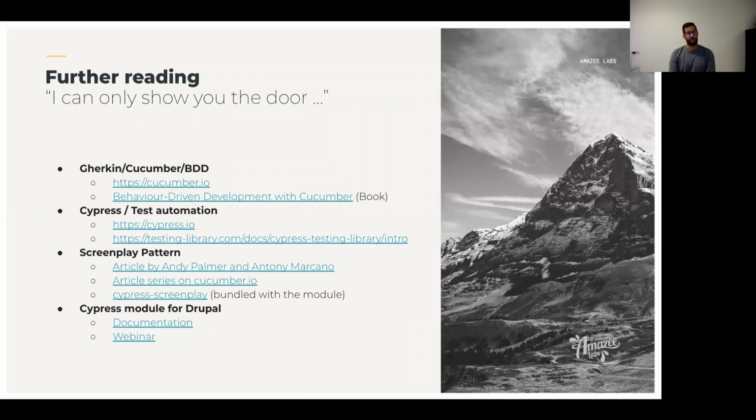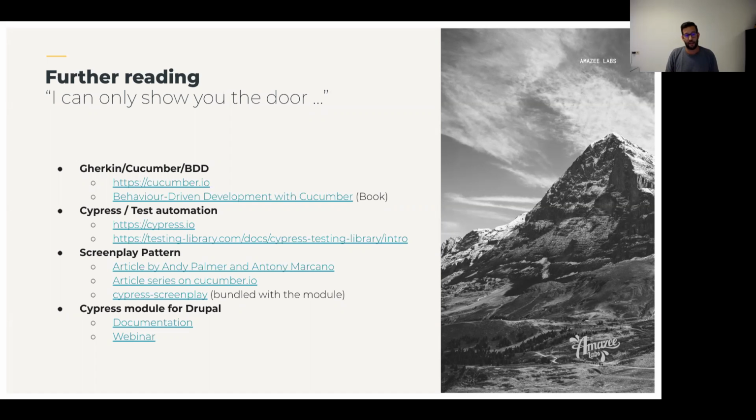Okay, so on further reading, since all of this is an introduction and I tried to focus on the part that I think is the most complicated and the easiest to get wrong part, which is communicating and writing good scenarios. So there is the website Cucumber.io, which is basically the company behind Cucumber. They provide the implementation of Gherkin in JavaScript and in many other languages, and also do training on behavior-driven development, provide some other tools around that. And there's a lot of information that's interesting.